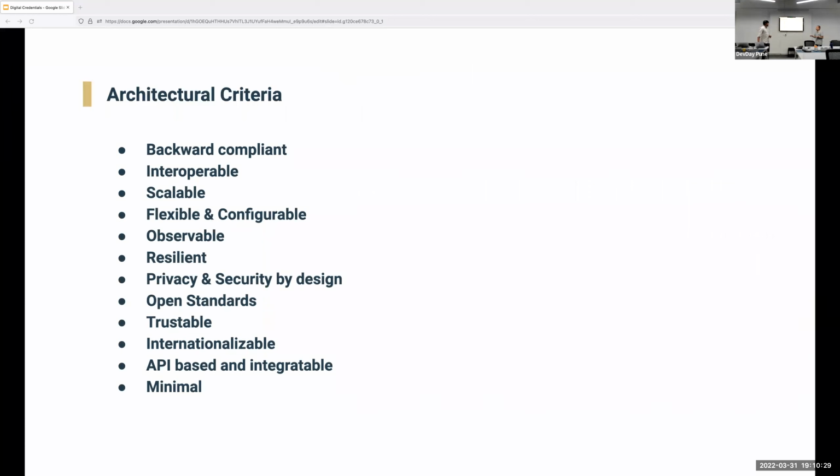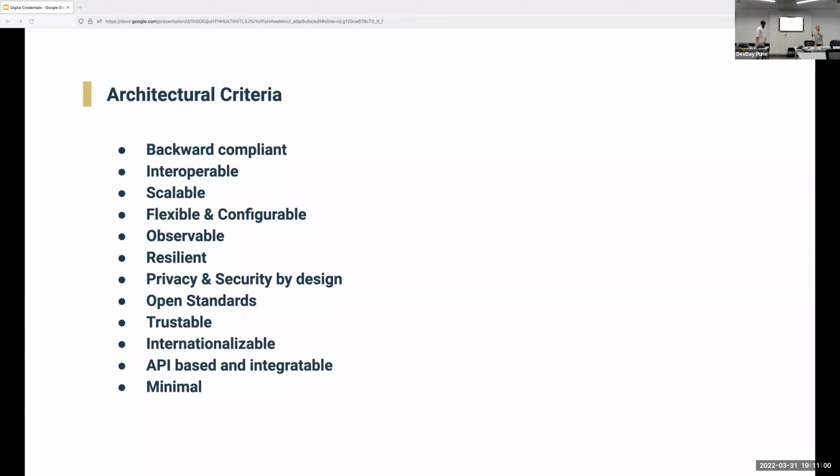So with all these models, we summed up the architectural criteria. We saw it in multiple other slides. This is listing them in one place, not really covering all of them, just the high-level architectural criteria that we are looking for. It should be backward compliant because the laws cannot change overnight. So we have to comply with the 2006 standard that was published until the next standard becomes available.